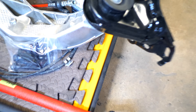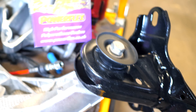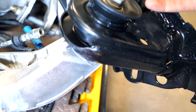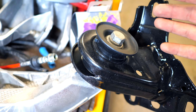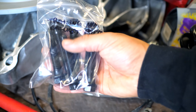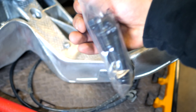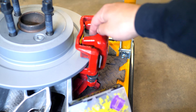For each one of these bushings, I took them out, I replaced them with brand new ones from Mini, and I also installed these PowerFlex bushings. These basically fill in the little voids inside the bushing to make it a lot more solid. This is going to be a lot stiffer and isn't going to degrade as fast as the standard rubber bushings. I cleaned all the aluminum for the entire trailing arm, took all the bolts out for each one of these bushing areas, sandblasted them, and coated them so they're not going to rust. I did the same thing for both sides. I took the brakes apart, installed new brake rotors, and installed EBC Yellow Stuff brake pads.